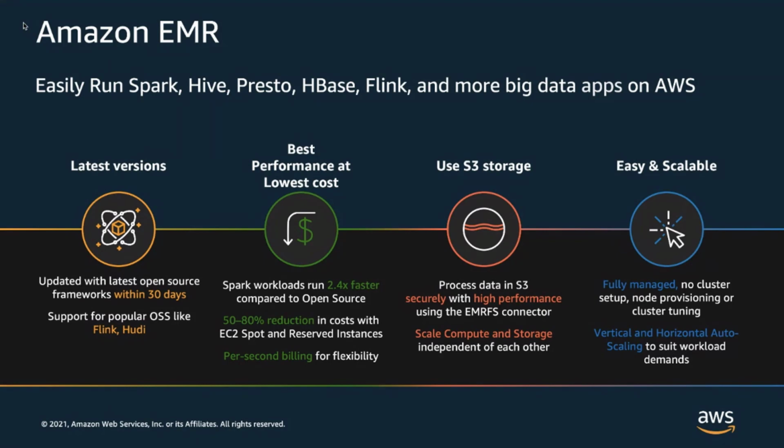The other thing is there's better performance too at lower cost. So with the EMR Spark runtime, for example, you can run jobs 2.4 times faster compared to open source. And we also recently released some EMR runtime optimizations for Presto too. So just by running on EMR, you can get performance improvements pretty easily as well. And of course, with faster jobs comes lower cost. If you want to optimize cost even more, you can also use EC2 spot and reserved instances for your infrastructure in order to get better cost there as well.